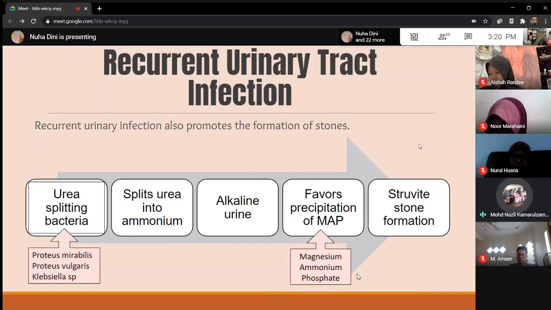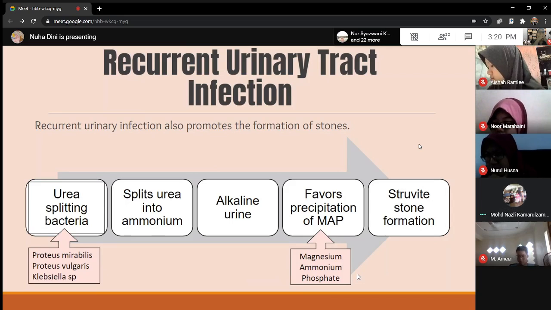So calcium has a lack of concentration inside the urine, inside the urinary tract. So that's why without ammonium, magnesium has an inhibitor ability because it is a competitor to calcium. But with the presence of another ion, the combination of magnesium and ammonium forms a different type of stone we call struvite.